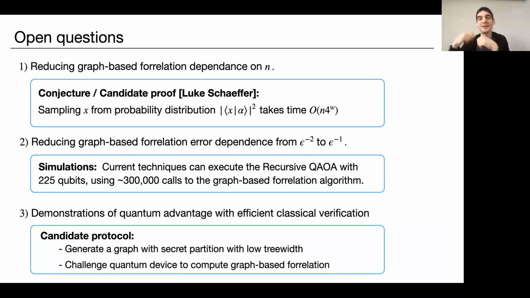Then if you give this to some device which is claiming to be quantum, if they solve it efficiently, or quickly, then you might say that this is evidence that they actually are a quantum computer, because recall that a quantum computer doesn't need to know any structure of the graph in order to solve the Forrelation problem. It just applies it to the uniform superposition and samples. And so if it's coming back quickly, then you might say that this is evidence that it's actually computing this graph-based correlation. And of course, you can then verify it because you know the secret partition that you generated. And so you can actually test to see if it's giving you the correct answer. Okay, so maybe with that, I'll end there and stop for questions.